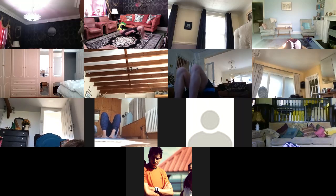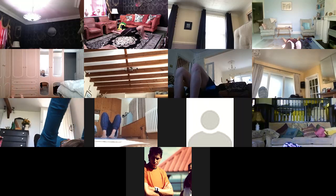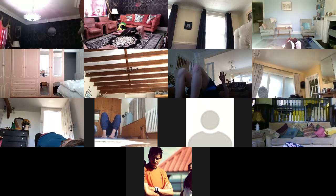Take the arms off the floor, let them come above the head, back of the hands onto the floor. Those hips should be feeling like they're flying. Big deep breath in. Exhale, work the stretch, push the hands away from the body, raise those hips up. Is that the highest we've ever got? That feels really good, doesn't it? Inhale. Exhale, hands off the floor, coming over the head.